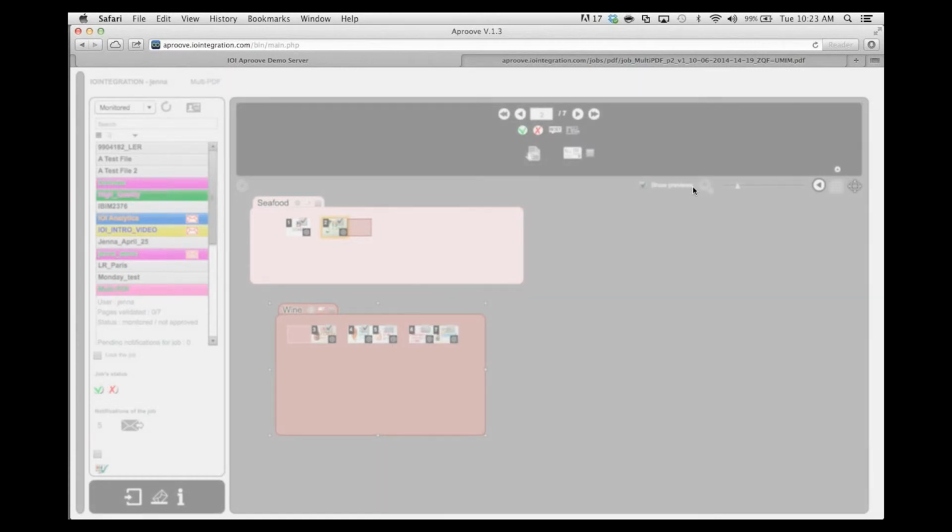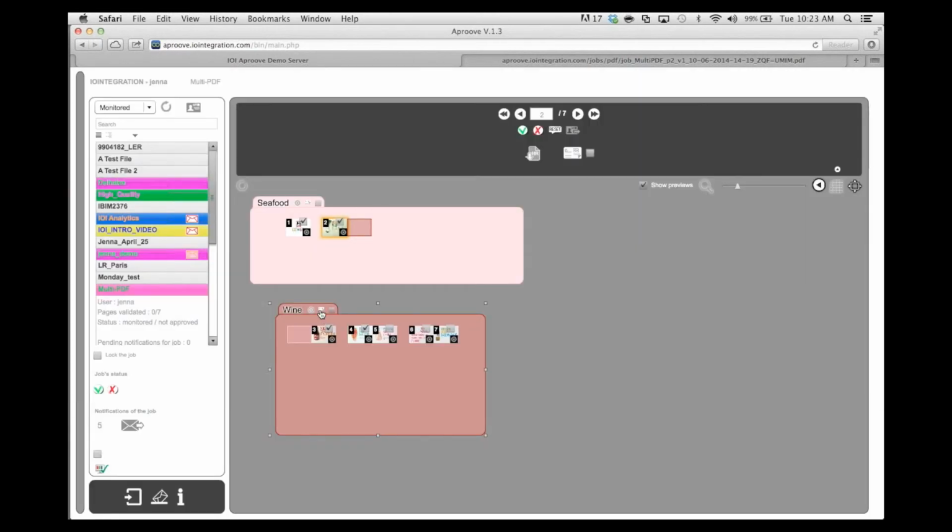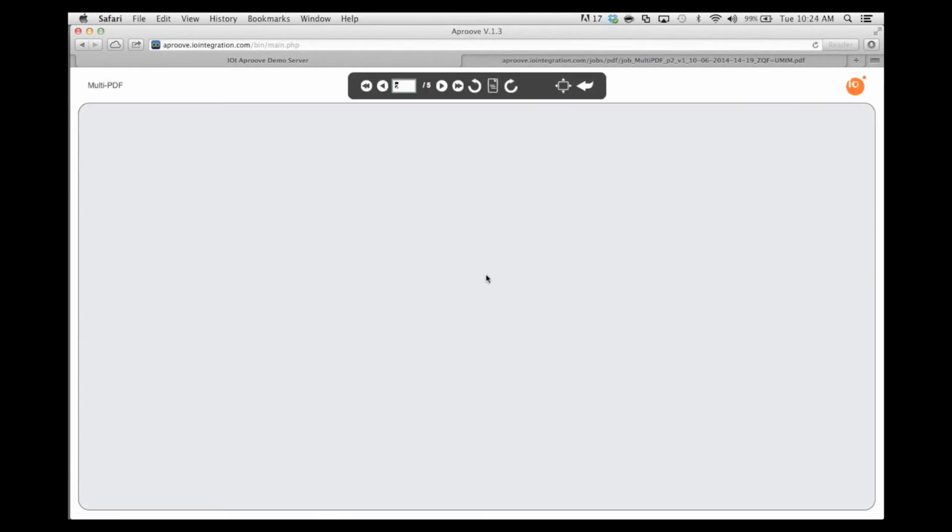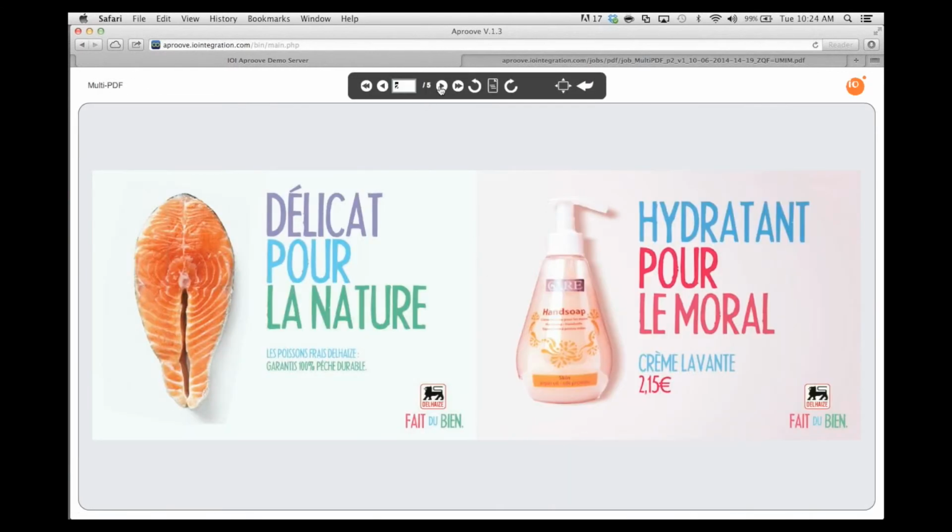We also have the ability from here to view these pages as a flipbook. And this is not just a nice toy to show for a demo, but really is important for the artistic integrity of the pages. So for the creative person, to make sure that you don't have a page that has a yellow background next to an ad that is completely yellow.